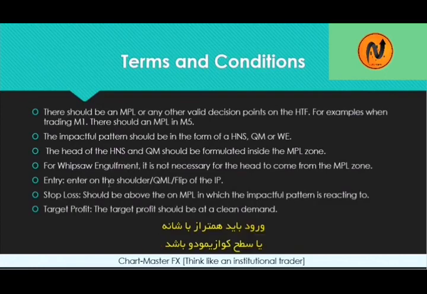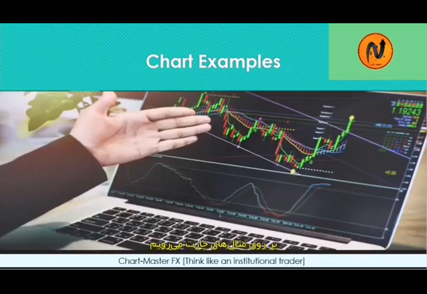So the entry is on the shoulder, QM, or the flip of the IP. I've explained that before. The stop loss should be above the MPL that the impactful pattern is reacting to. The target profit should be at a clean demand. We are going to see that as we dive deeper and when we do our chart examples.